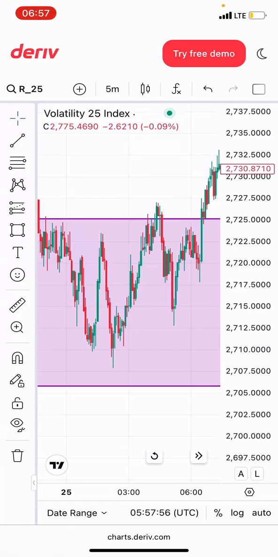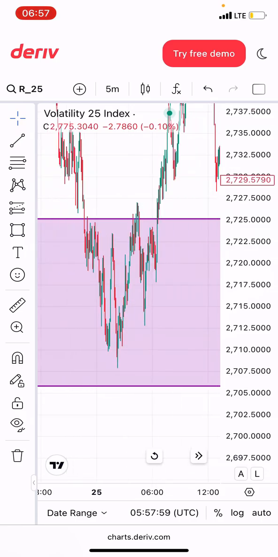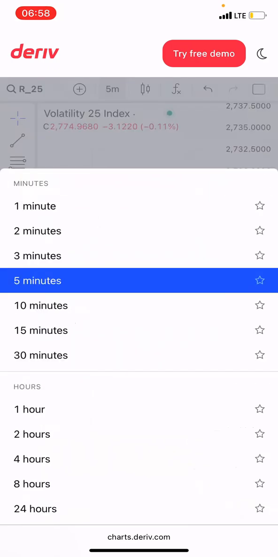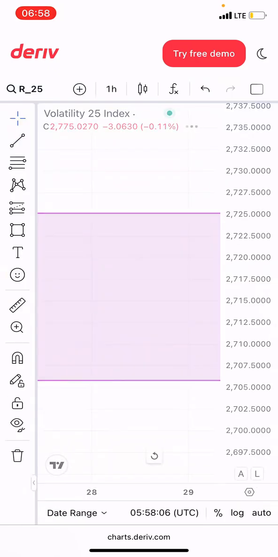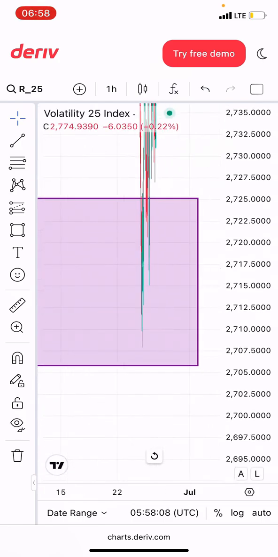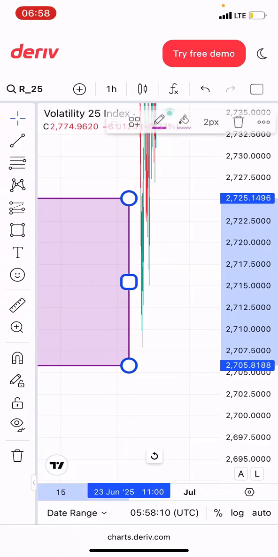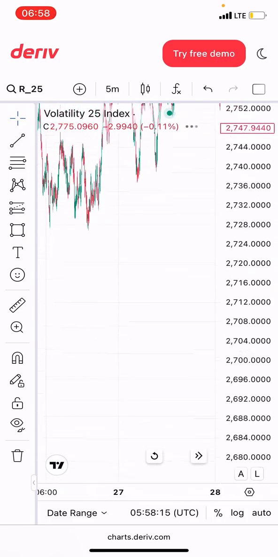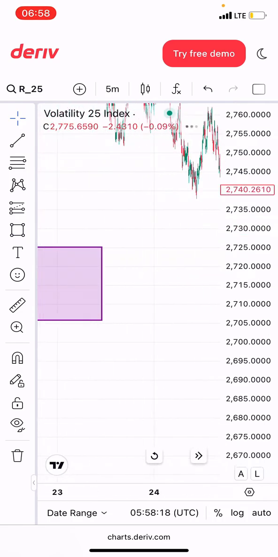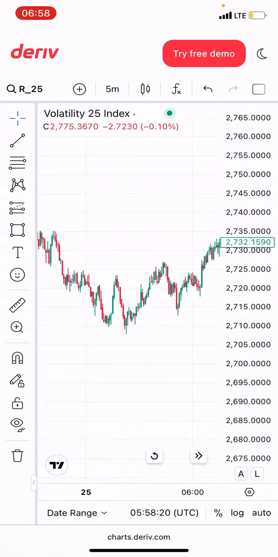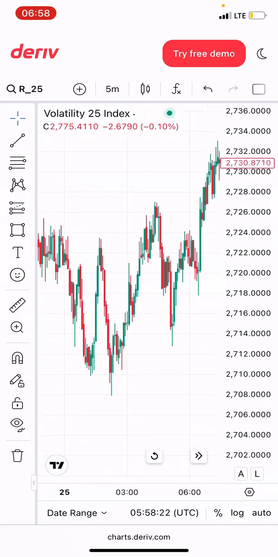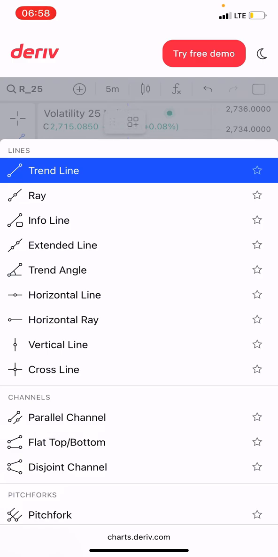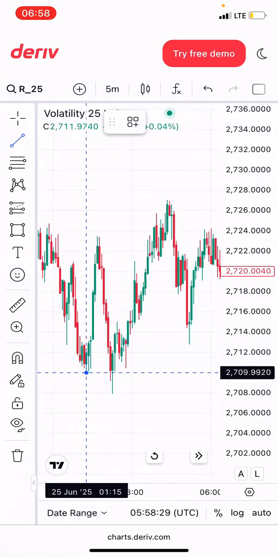So I think we have a pattern here. Can I remove this? Can I move this? Let's go to the H1. So let me push this away a little. We already know price is reacting from that point, so let's go back to the 5 minutes. So we actually have a setup here. You can see this is our sweep of liquidity. These are sweeps of liquidity right about here.